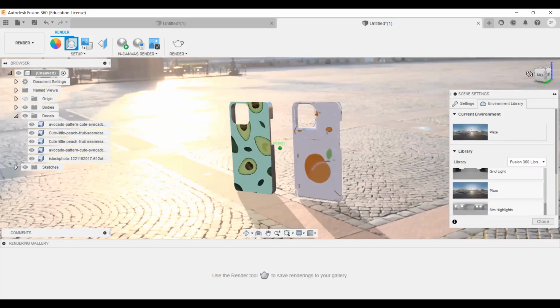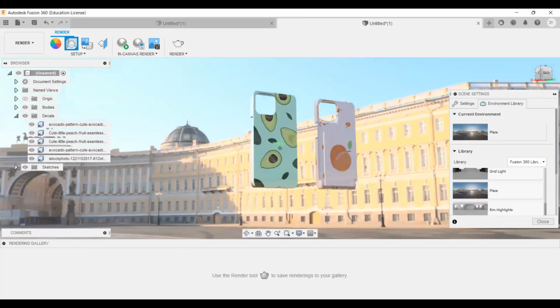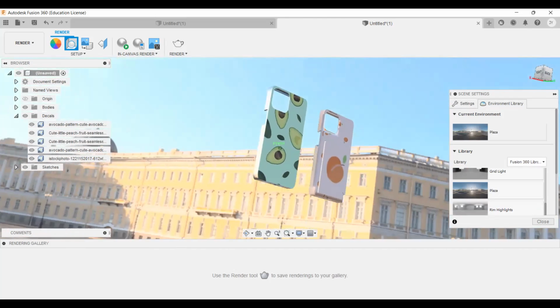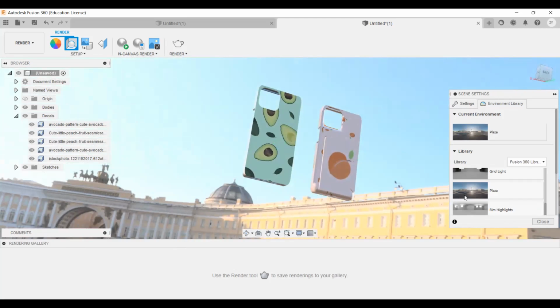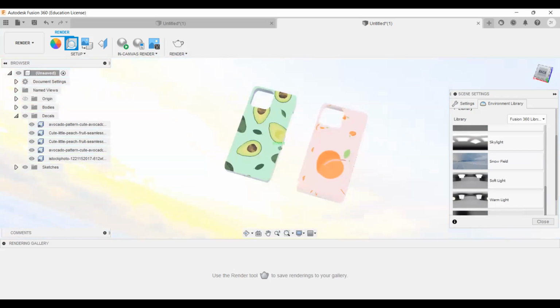And now you have the phone case standing on the plaza, or you can move it to the sky. I also like this snow field.